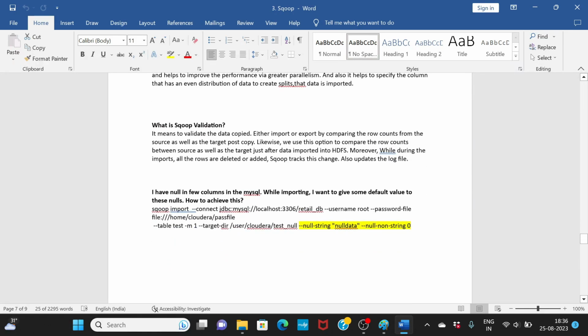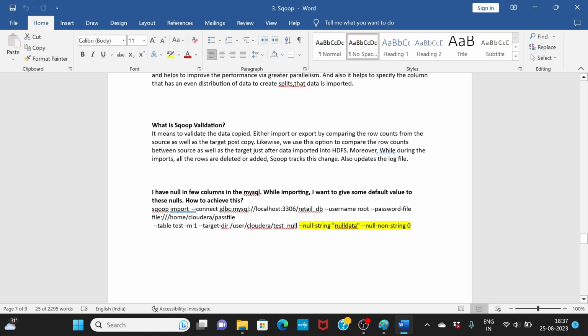What is Sqoop validation? Basically, it validates the data that is copied. You have the data in, let's say, MySQL, and you are importing it to Hadoop HDFS. So you need to validate that. That is your Sqoop validation. How do you do it? You can count the number of source records, right? You can count how many records there were in MySQL and how many records are there in your target HDFS.